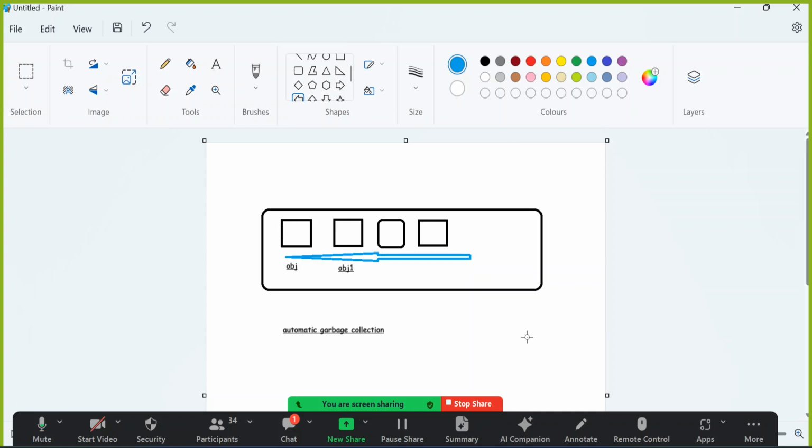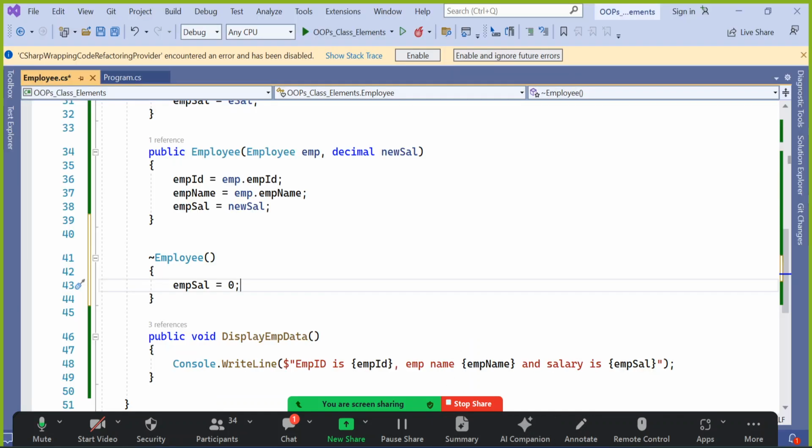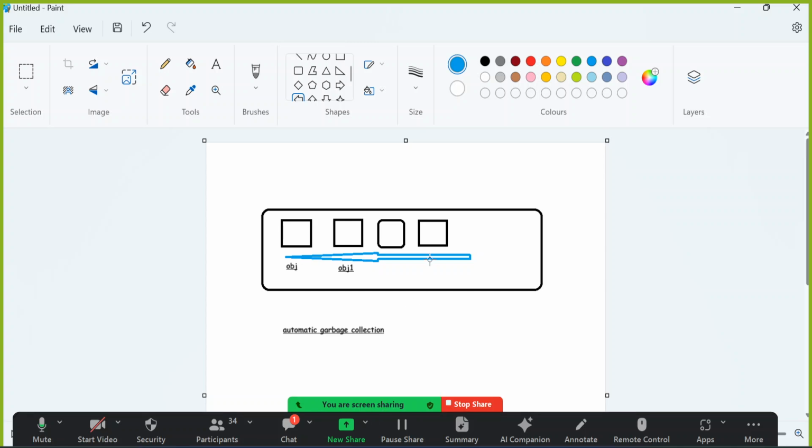So in the destructor, you simply wrote salary equal to 0. But there are 4 copies of salary because you are talking about 4 different employees: obj1, obj2, obj3, obj4. In which sequence were they created? In the reverse sequence, always it will clean. Imagine you are going to Notepad.